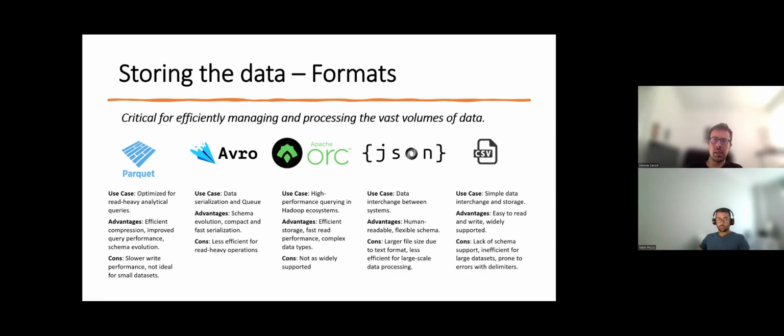About JSON and CSV, if you're sending some data to a business, maybe some report, it can be a good idea, but keep in mind that they are not compressed. If you have, let's say, already 1-2 GB of file, it's really a pain to save it. Also with CSV, when you have natural text inside a column, it's really prone to errors with delimiters. Maybe inside the column you have a newline. If you don't parse them in a correct way, the CSV is going to break and the schema is going to get messed up. Avro is another format. It's really used for saving the data alongside the schema, and it supports schema evolution. It's not so efficient with pre-dev operations, so generally it's used as a final storage.